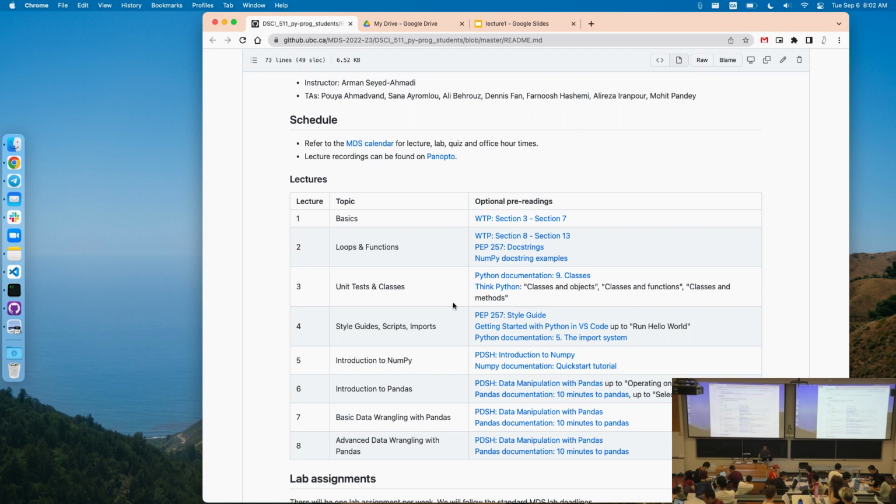And then afterwards, this was the first 4 lectures. For the last 4 lectures of the course, we dedicate the lectures to introducing you to important packages that are used in Python, namely NumPy, which is for matrix computations, and also Pandas, which is one of the most famous packages for basically working with data. So this is the overall scheme of the course.